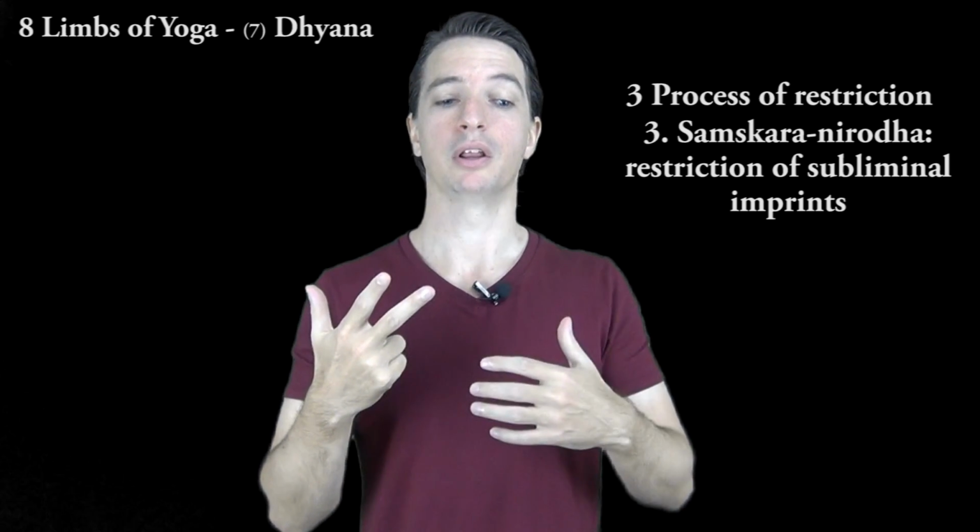Now this is the restriction of subliminal imprints or activators or mental impressions, which disable the depth of memory itself, where the habits and traits, our vasanas, constantly generate new psychomental activity. So samskara nirodha is basically the elimination of that deep karmic stock that we have within us. And this is what Jhana provides. The practice of Jhana, meditative absorption, begins to uproot a lot of this karmic stock that we have. And that's what the practice of samskara nirodha does.